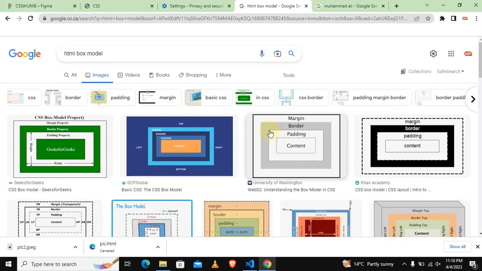Then when you want to control the space around your element, meaning that we don't want to be crowded, just like you wish people could keep a distance from you, if you want the same effect on an HTML element, then you can use a margin. As you can see, this is the margin of this HTML element. And the dotted line itself is the border. So all HTML elements have these things.